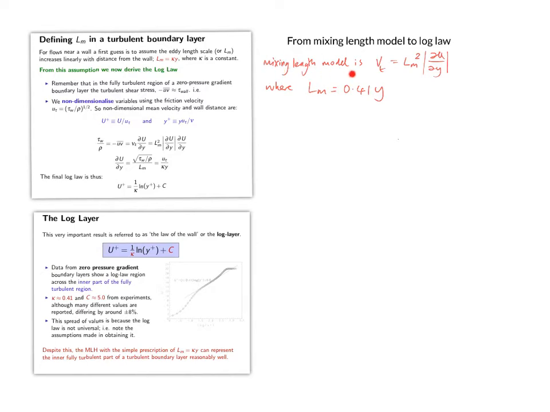So by way of a recap, the mixing length model is a way to approximate the eddy viscosity nu_t, and it's done so using the square of the prescribed mixing length times the modulus of the velocity gradient du/dy.